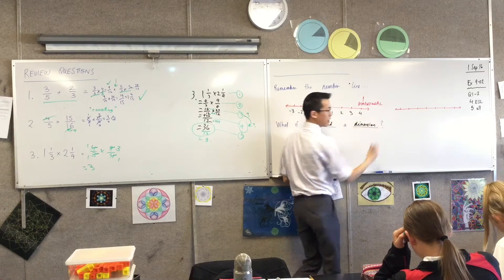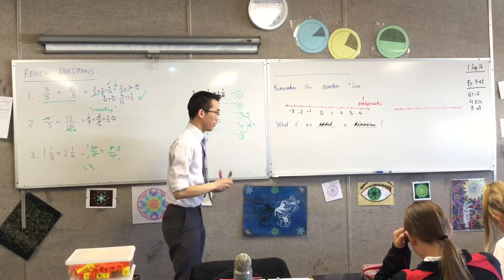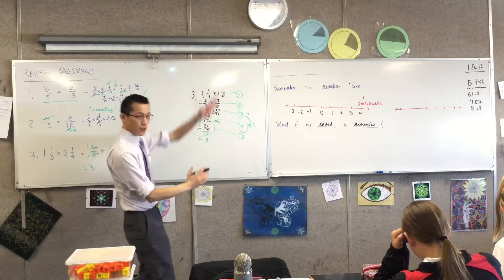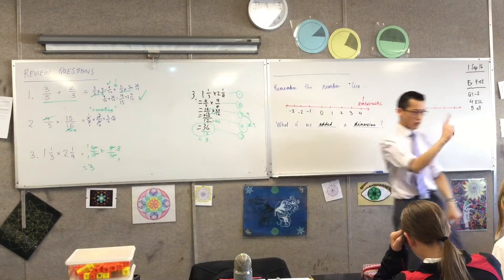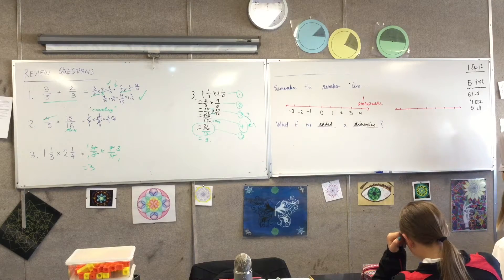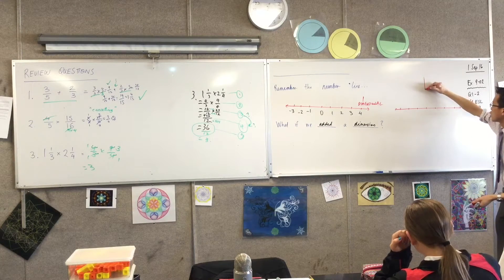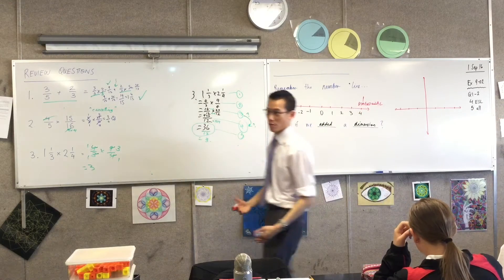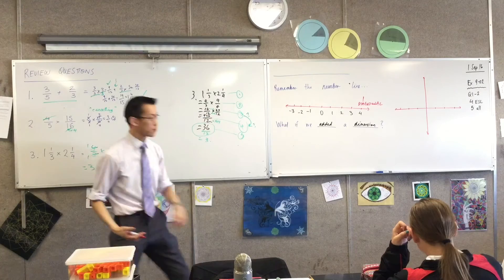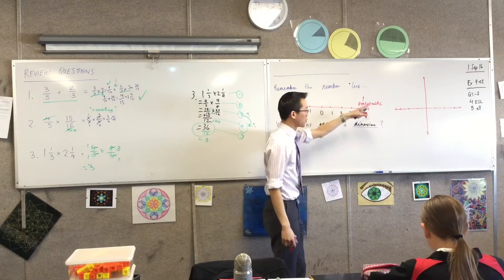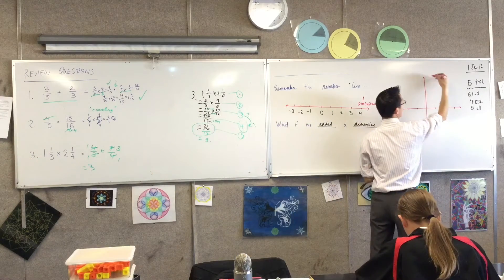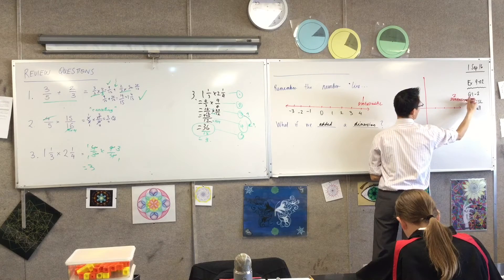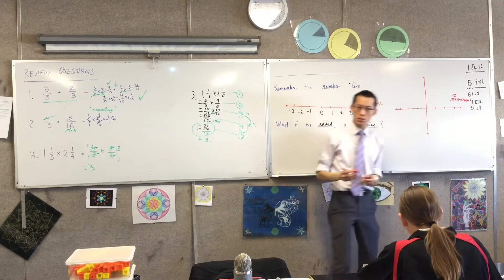So what if we wanted, what if we added a dimension? So we have something which is two dimensional, where you can see, here's a number line over here. And all I need to do to add an extra direction there is to say, well, he's left, right, he's left, right. Let's have that up, down. Okay, so I'm going to put a line straight through. So now I've got two number lines, right? Each number line represents a dimension. So now I've got something which is two dimensional.